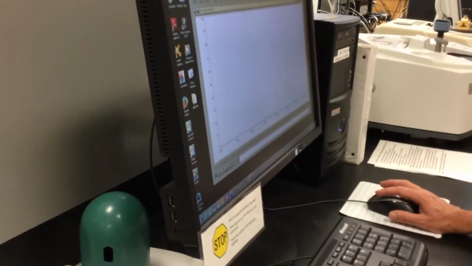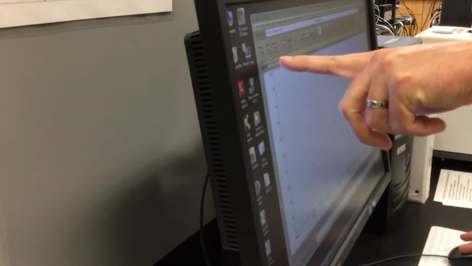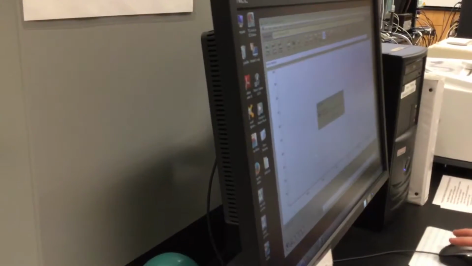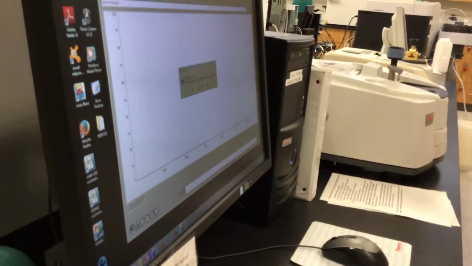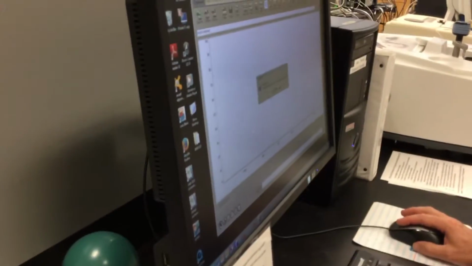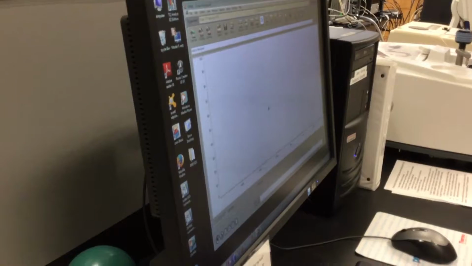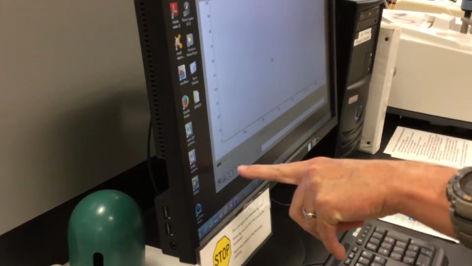Okay. So now we got the software open, we got the right experiment going, and now we're going to collect the background because we don't want carbon dioxide and water vapor screwing up our experiment. So we go up to this icon that says collect background, and we're just going to single click on that. And you get a choice. It says background, please prepare to collect background. As long as that diamond, that's the diamond, is clean and clear, we can say okay. And now you just wait, and that's your progress bar down there.